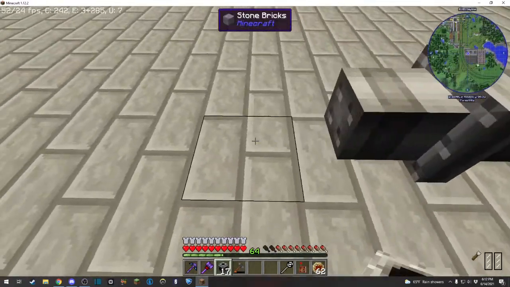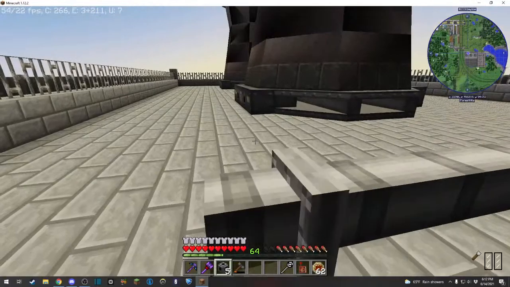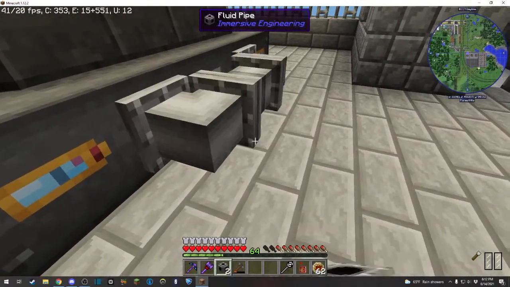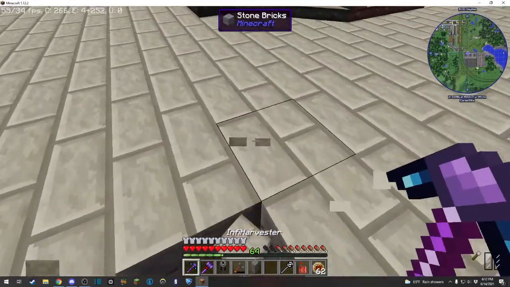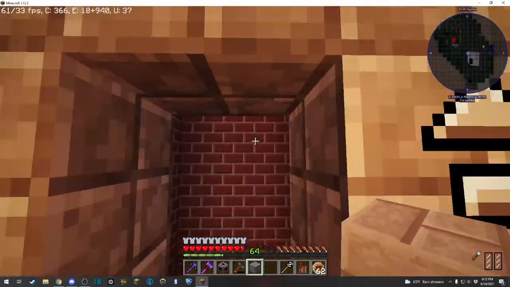We'll just run these pipes this way then. It doesn't matter at this point. We're rarely going to come up here, and it's not even going to be noticeable from ground level, so who really cares at this point? We'll just bring that all the way around. That pickaxe is so OP, it breaks everything.